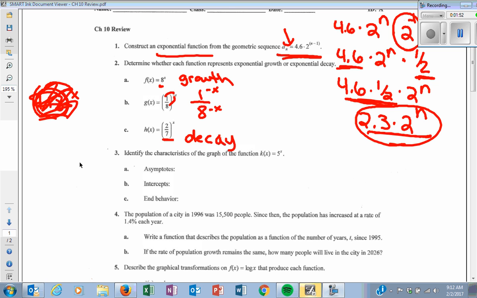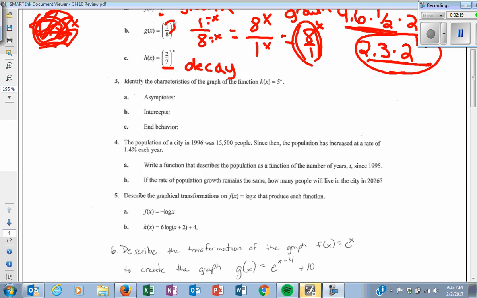You can distribute that, and then what you end up with is when you have a negative, it sends it down. When you have a negative, it sends it up, so it becomes 8 to the x over 1 to the x, and then I can pull that x back out, and I get 8 to the x, or 8 over 1 to the x. Either way, it could be written like this. And all I care about is this is bigger than 1, so it is a growth.